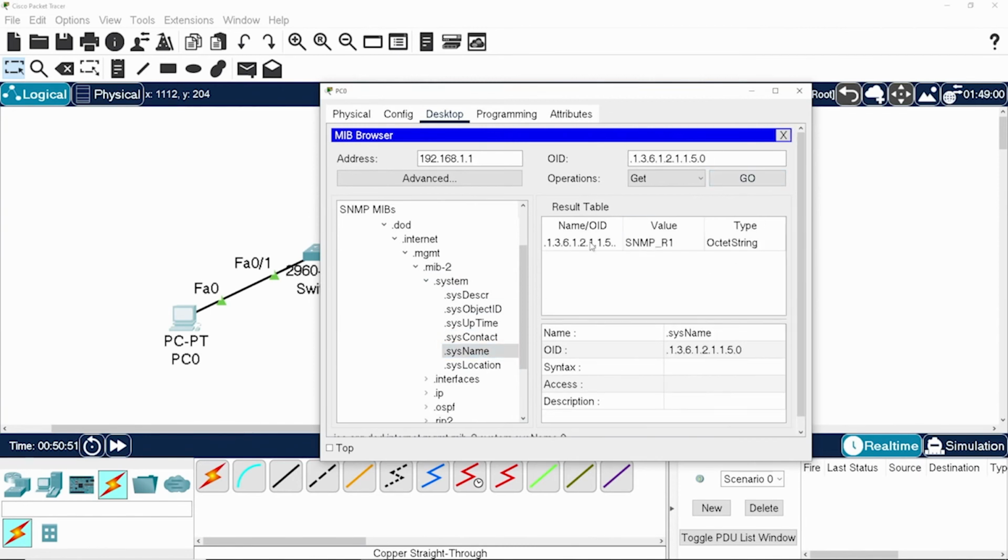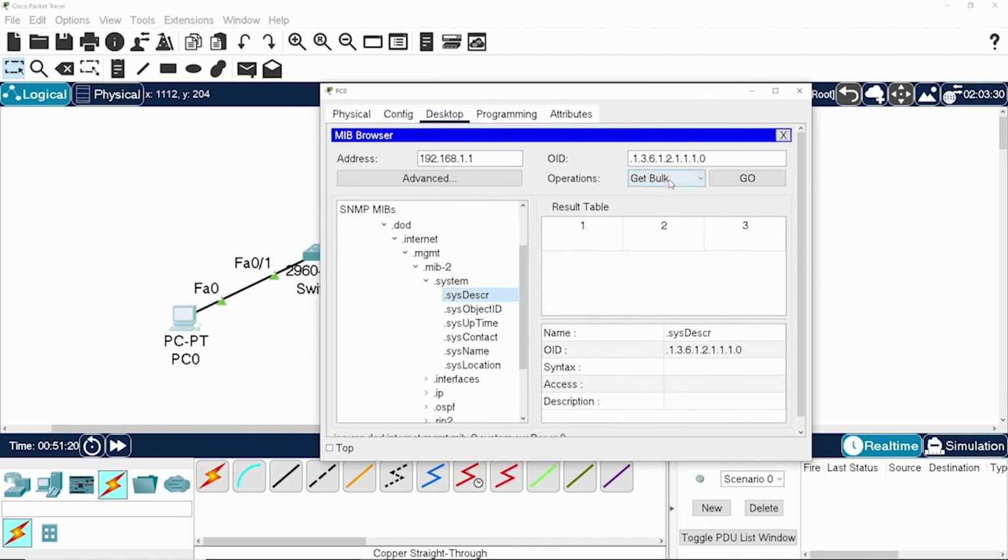You'll notice that I send an SNMP GET request for system name, and the system name is SNMP_R1, and it's returned as an octet string. You can actually see the OID specifically associated with that sysName OID as well. We can then navigate around the tree. We can look for things like system description, for example, and pull the system description. If I had pulled that value tab out a little bit longer, we could actually get a little bit more information about the system description.